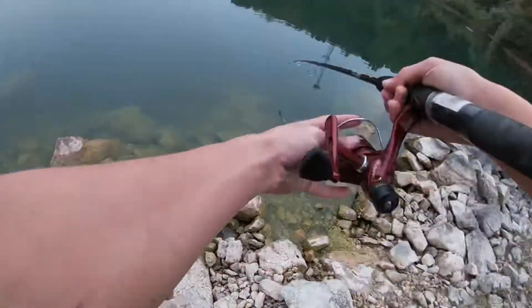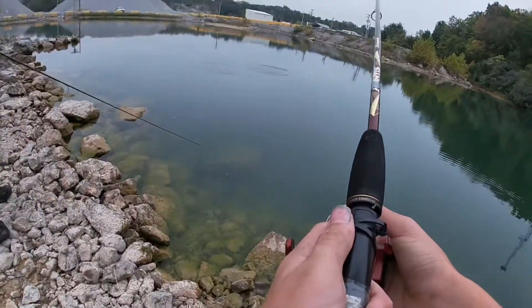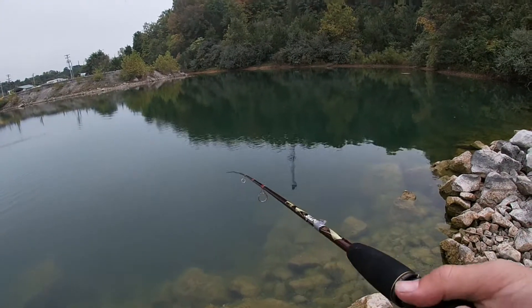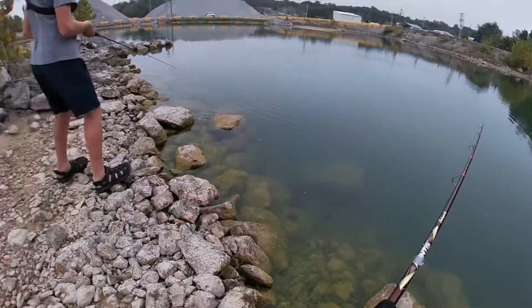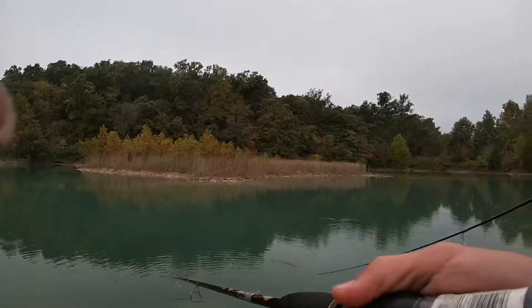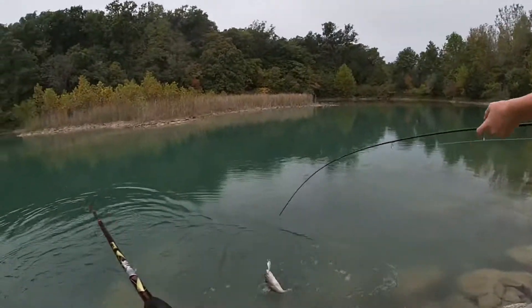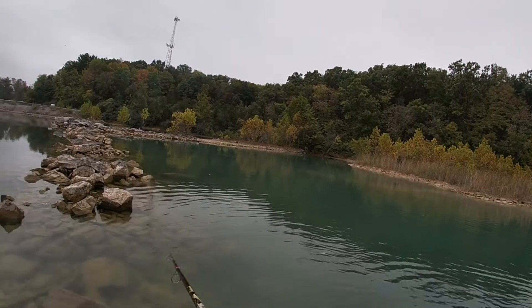Big Womble is like right there — try casting over here, probably catch one right here. Let me sink it all the way to the bottom. I had a bite! I just had one on the spinnerbait and Brett has one — right here is the juice spot. We're getting juiced right now. This is where I just had mine, just on this drop off.